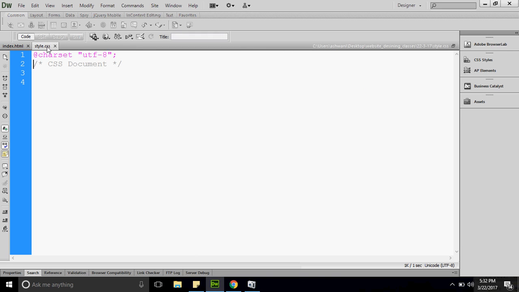If I have to do anything, I have to create a CSS first. So what I'm doing, I'm creating an ID that is known as wrapper, because wrapper is the main container that we need to create.